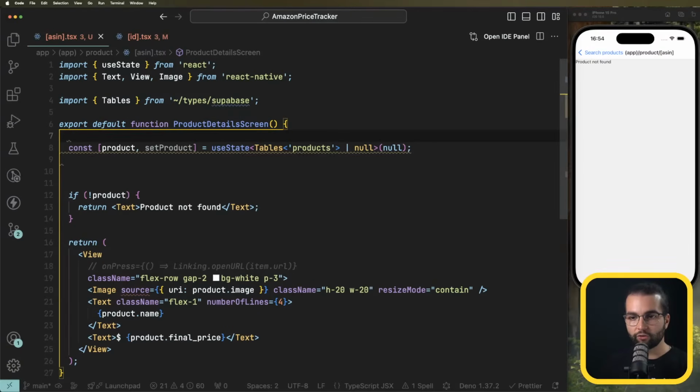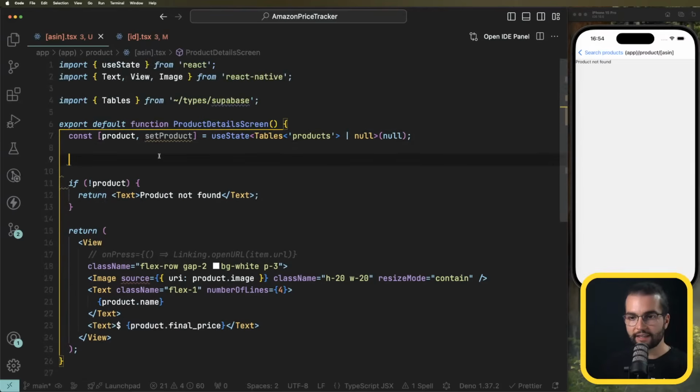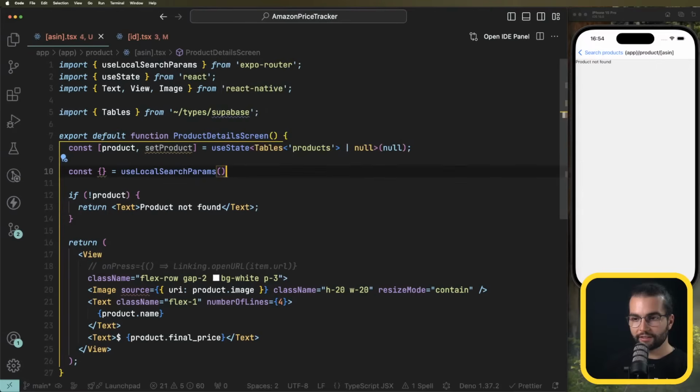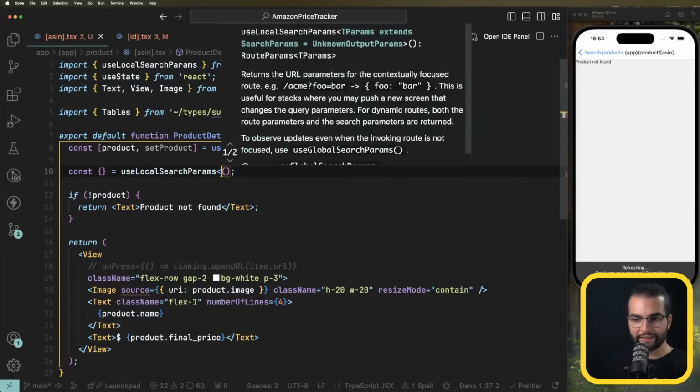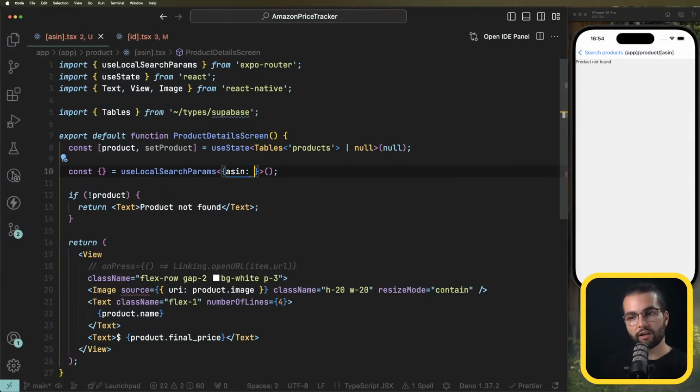Well, how do we do that? Let's first take the asyn from the search parameters. Use local search parameters. We can type this one and say that it's going to have an asyn of type string.